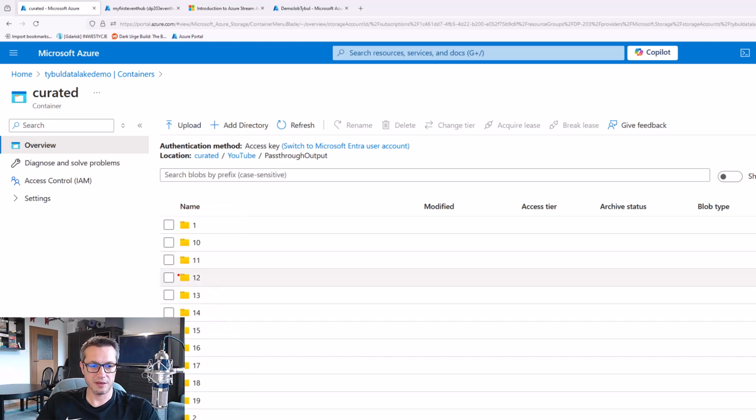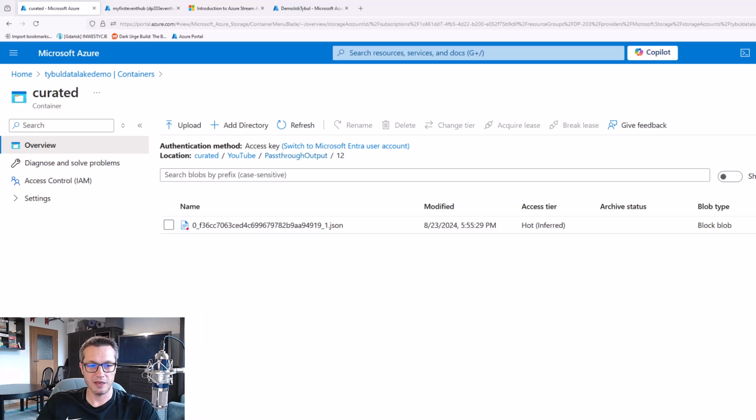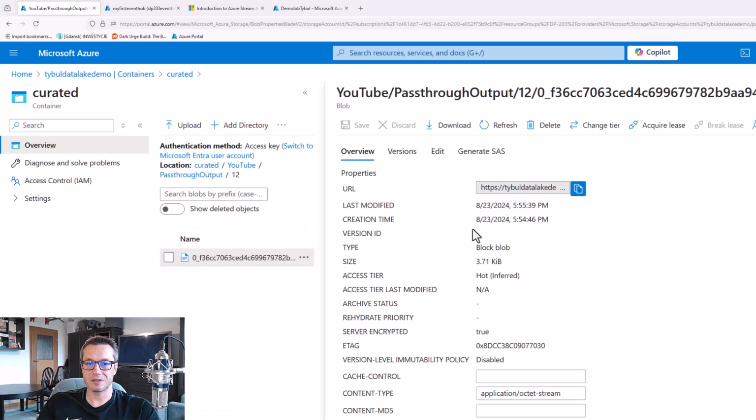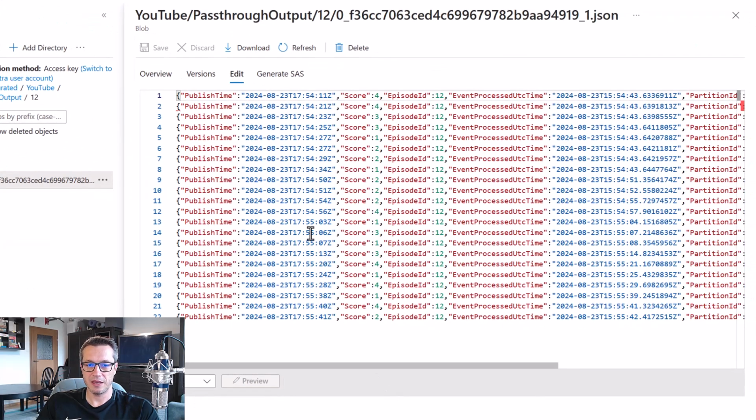Let's see how the data looks for episode 12. And we've got this JSON file. So let's see what's inside. And yes, we can see that every event is simply saved as a separate JSON object inside the file.